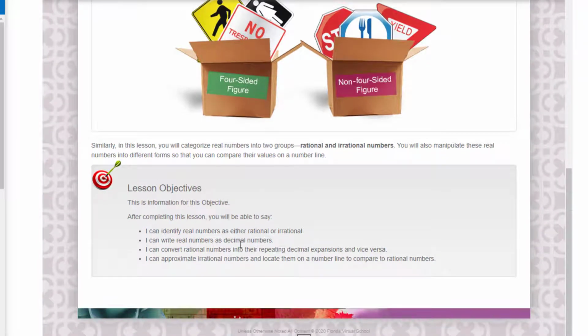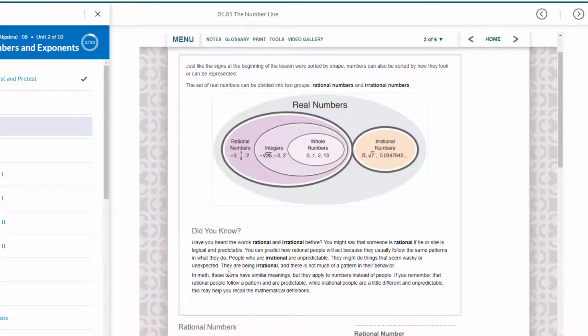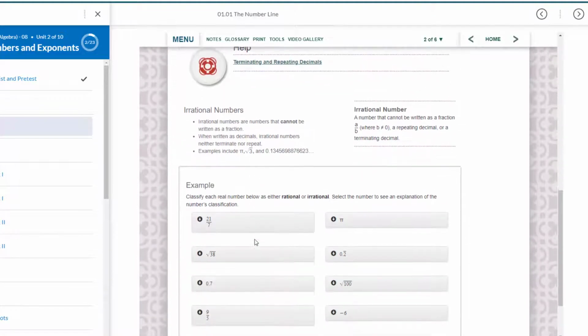They talk about the lesson objectives, and once you've completed each of these little pieces, you can move to the next screen. I want to emphasize though, this learning here has to be done by you. You've got to read these, you've got to follow the steps, you've got to remember that if it's bold, it's something you're going to be asked about. So make sure you follow that carefully.